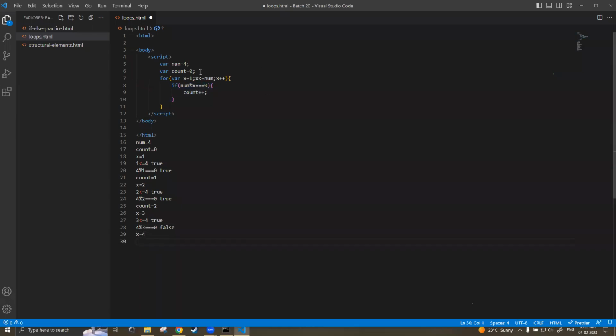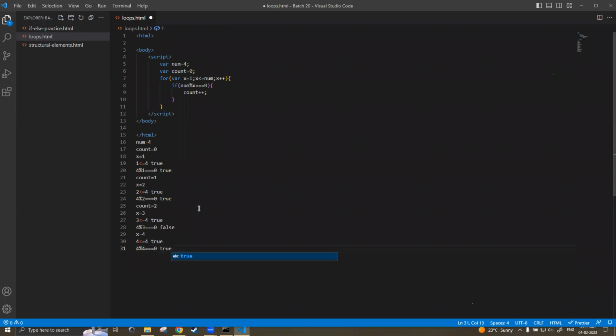Now after x has become 4, it will again check for this condition. So 4 less than or equal to 4. Yes, 4 is less than or equal to 4. Now it will check for this part: 4 % 4 equal to 0.